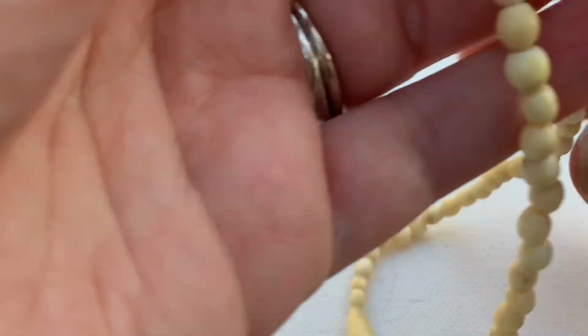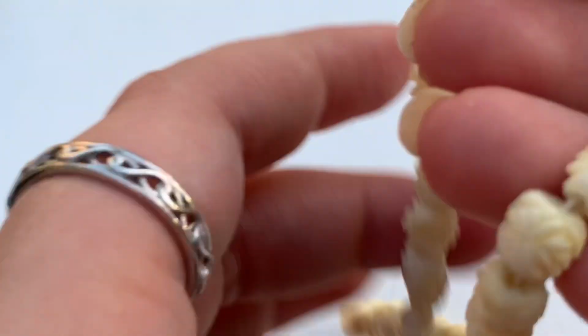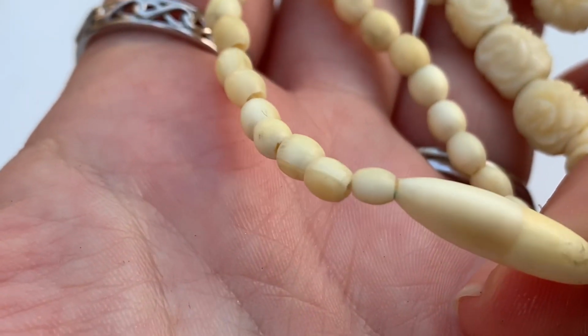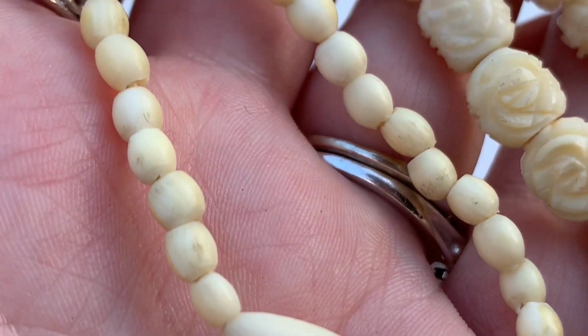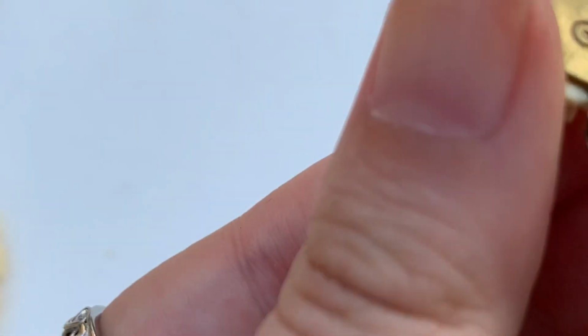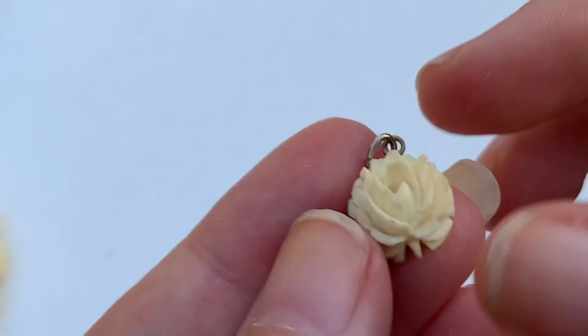Now these ones I am unsure of. I don't think that these are. Pretty sure that these are bone. They're pretty jagged. But again, sometimes it can be quite hard to tell. But I don't think that this is ivory. I think this is bone. And same for this one. But again, you can see how with these roses, it can be really difficult to tell one way or the other.